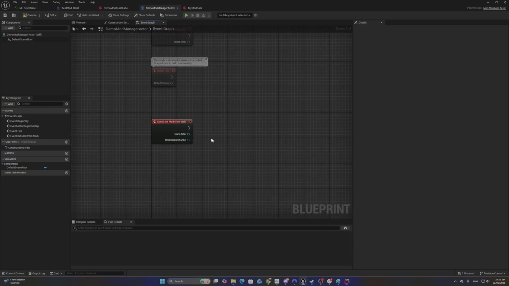You will encounter this naming convention throughout the project. This from main part indicates that this function is called by the main app to do something in your mod. So this init mod from main function basically initializes your mod.